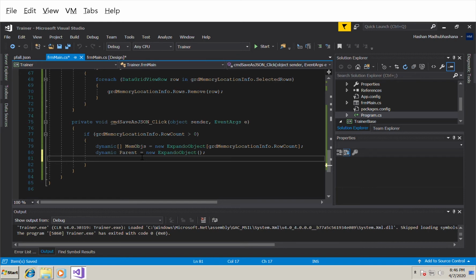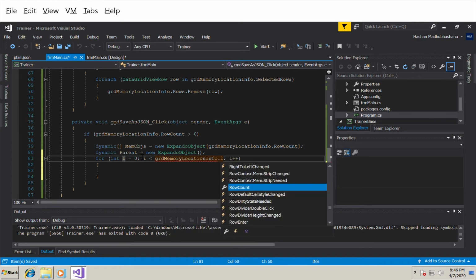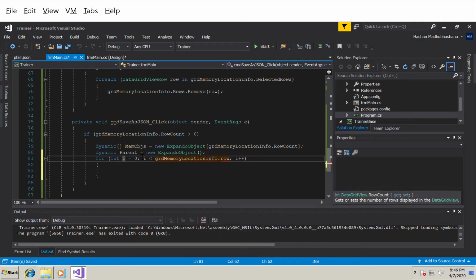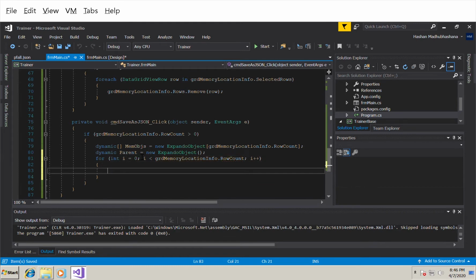Now let's loop through each and every item in the grid. So for grid row count, plus plus. Now let's declare some temporary variables here.